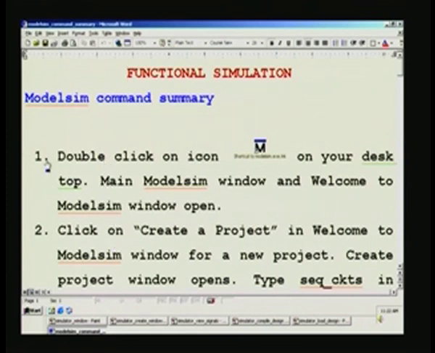So to start with, as a first time user, you will have to first create your project. The first thing you have to do is go to your system desktop, which is this.